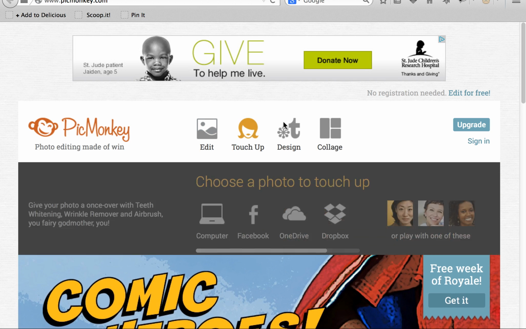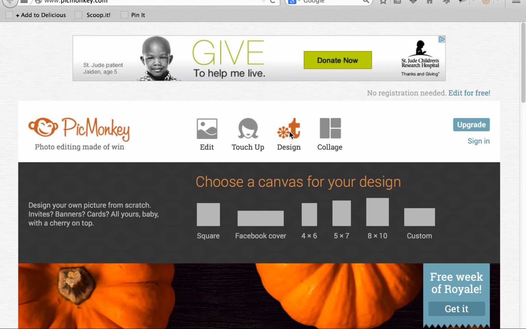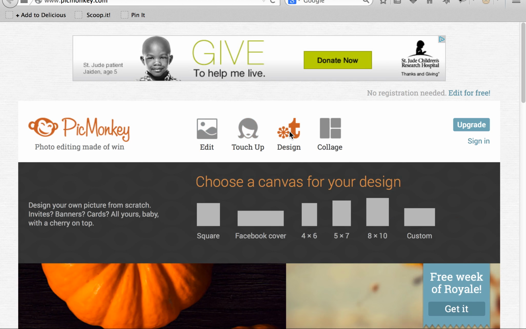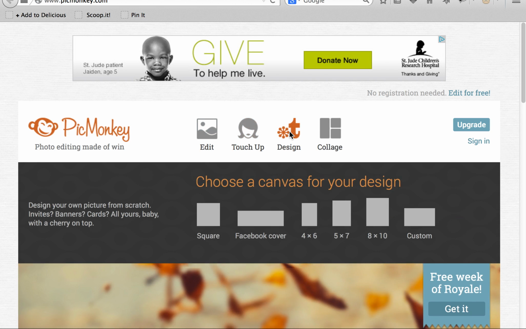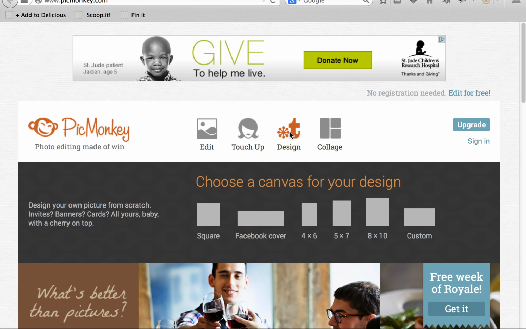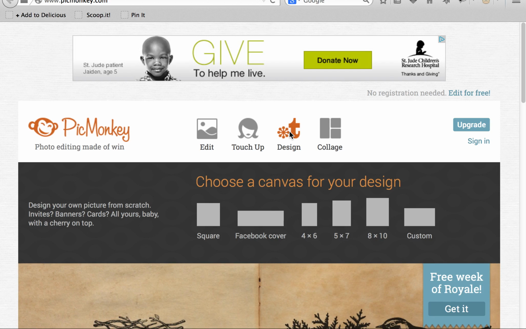Now, PicMonkey is really great as well. PicMonkey is really going to be great if you have a photo that you then want to put things over, because it's got so many more tools just for interacting with photos, like filters and really sophisticated shading and colors. It's really amazing. So PicMonkey I recommend if you have a great photo you want to feature.